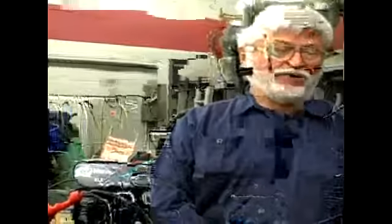on farms and in shops where they do miscellaneous iron work. The alternating current machines work best on welding rods like 6013, 7014. There's even an AC version of 7018 that works very well on alternating current machines. Their duty cycle is something that we should discuss.